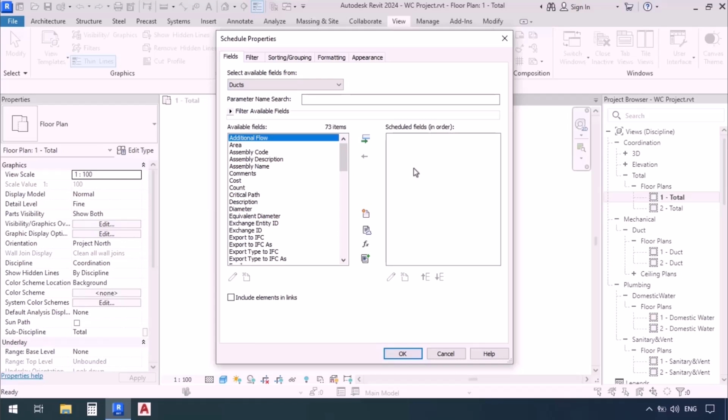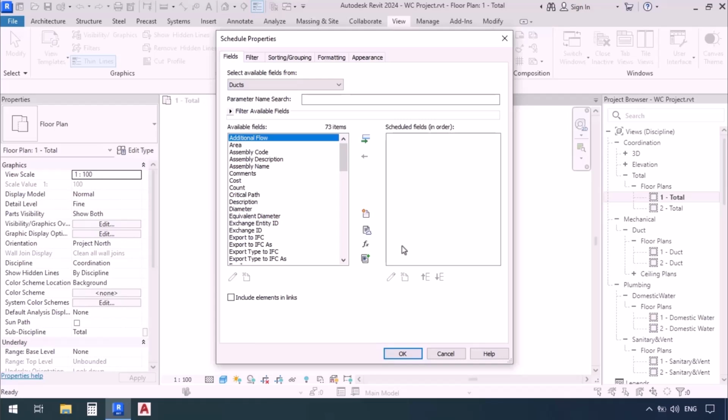But you will be picking up the ones that you need and then put them in your shopping cart. So we have the same thing going on here, where we first need to know which parameters of ducts we need to have in our schedule, then move them over here to add to our purchase. Now, what items or parameters do you think we're going to be needing in regards to our ducts? In other words, which parameters about ducts we need to see information of?